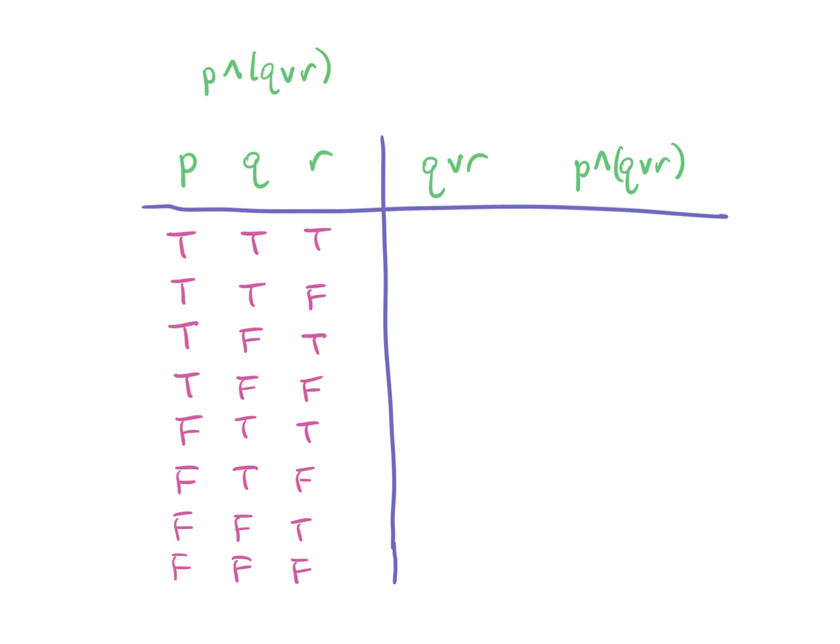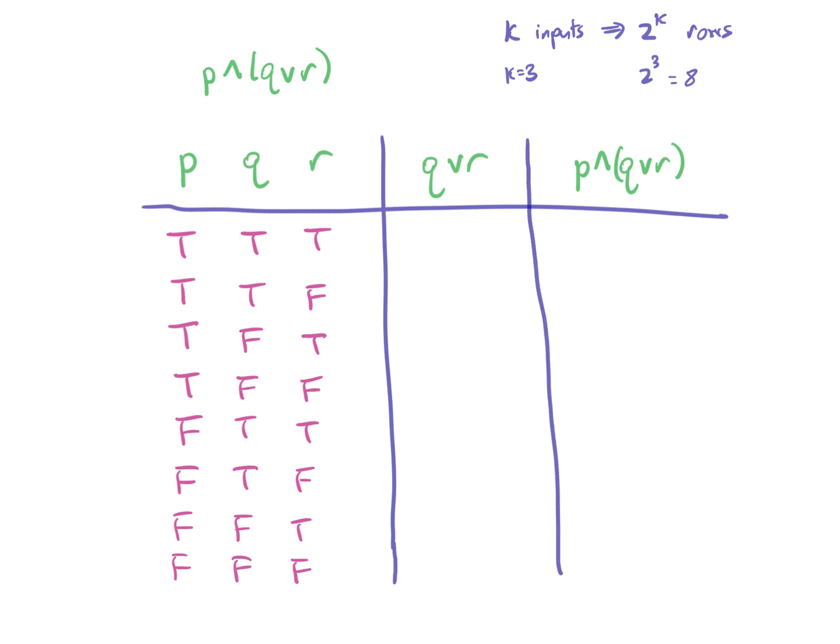Because there are three variables, three logical statements that are involved here, my truth table needs to get taller. So in general, if I have k inputs, then I need to have 2 raised to the power k rows of my truth table. In this case, k equals 3, and 2 raised to the third power equals 8. And so I have 8 rows, one for each possible combination of the truth values of P, Q, and R. So now let's go ahead and start our computation.